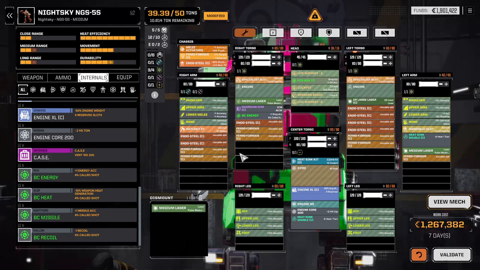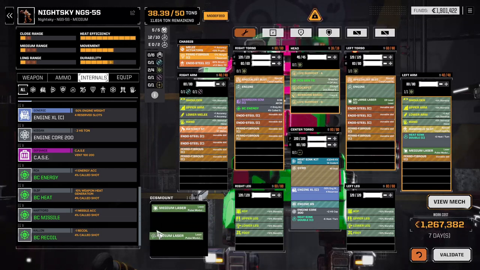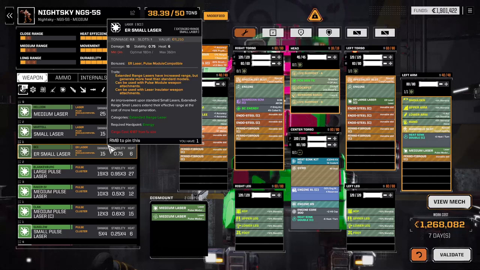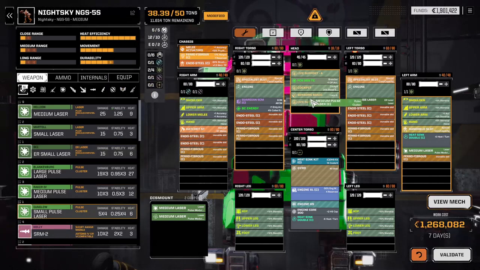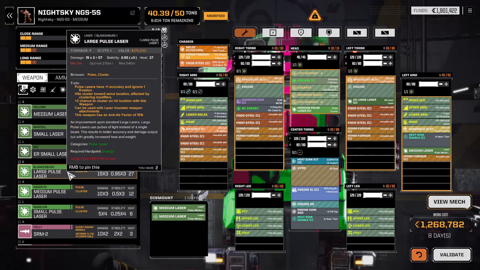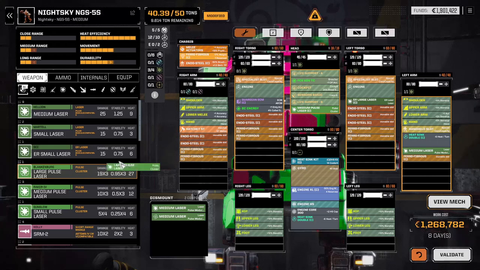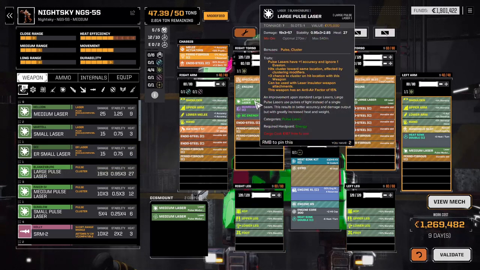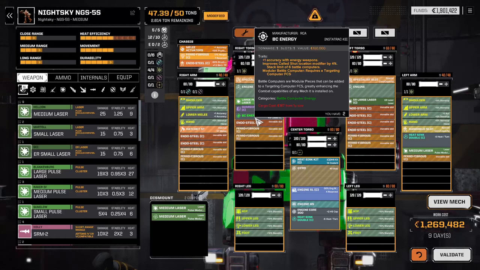Okay, other weapons. We're going to take out this one. We're going to take out that one. We're going to put in a clan medium pulse laser here. And we're going to put in a large pulse laser here. So with these pulse lasers and the battle computer, with the plus one accuracy, these things will hit often.